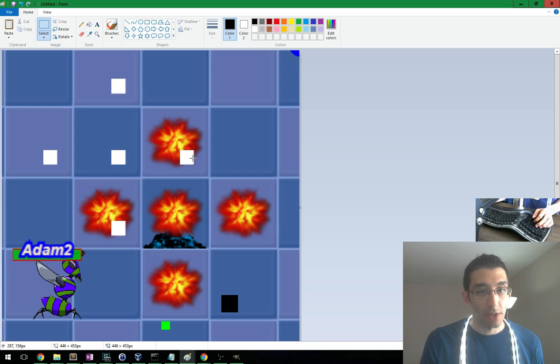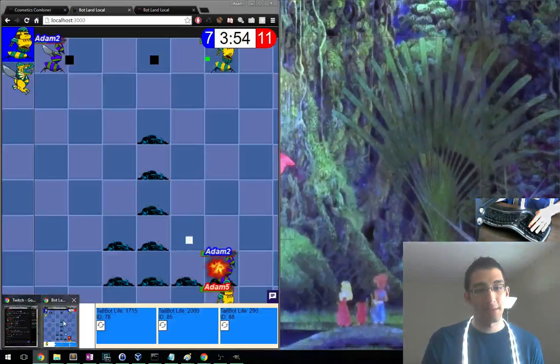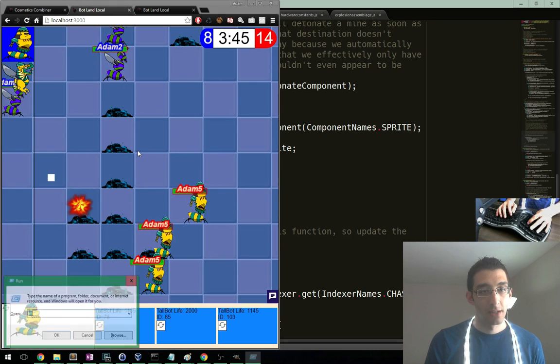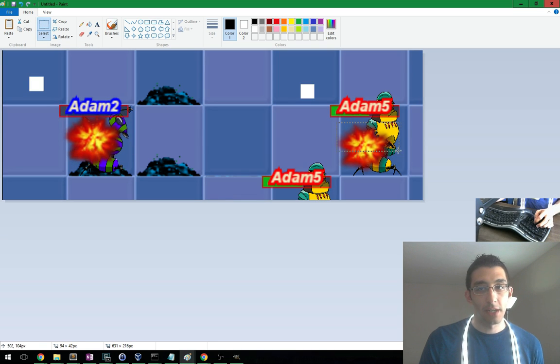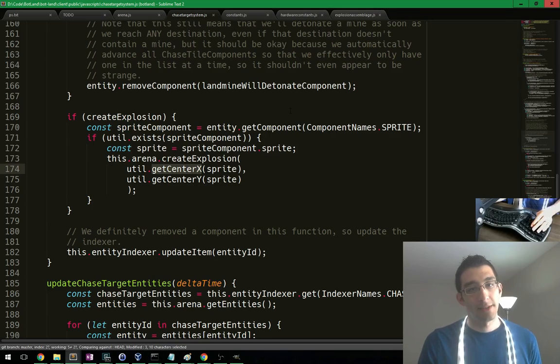And the upper left does not correspond to really anything, right? Actually, this is lined up really well with the tile, so that part's fine. It's just when it hits a bot, I guess. Oh yeah, so artillery is fine. It's missiles that aren't. And given that the y coordinates are different, it probably has to do with that. So let's think about this. The center of this sprite might be there. Yeah, something's wrong here.